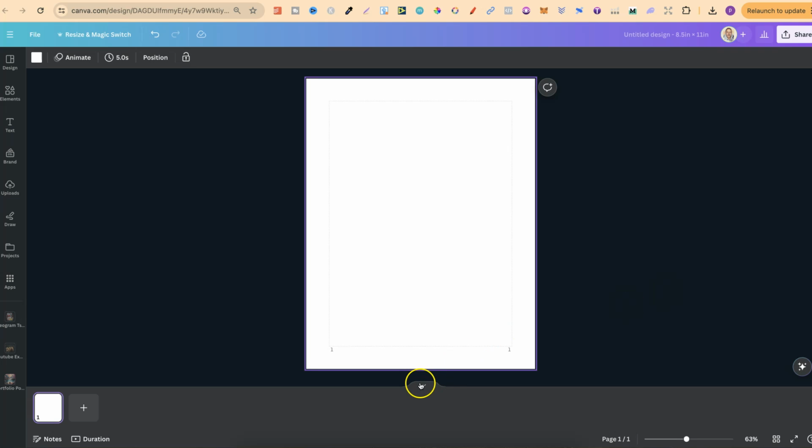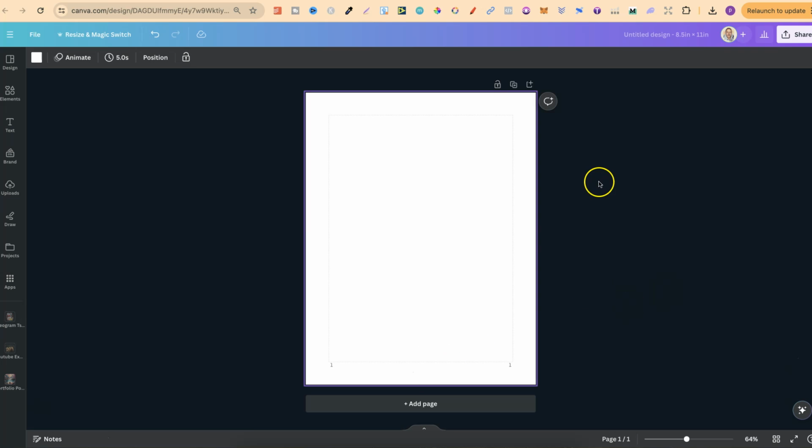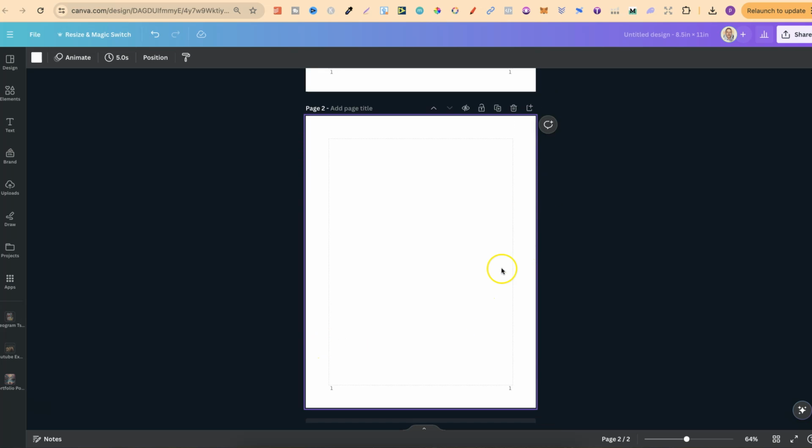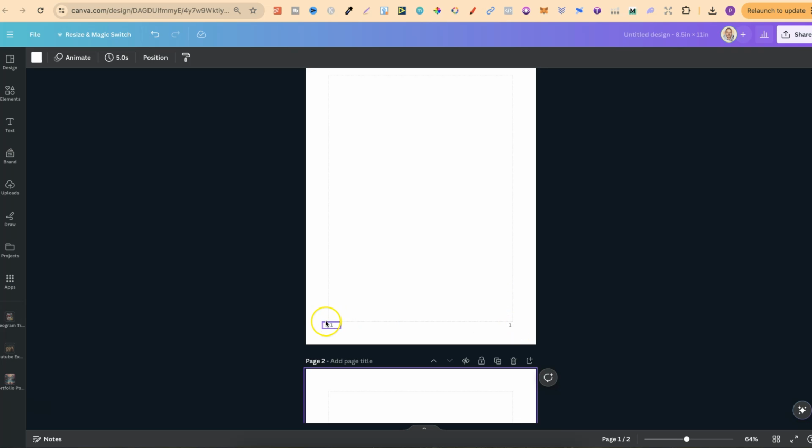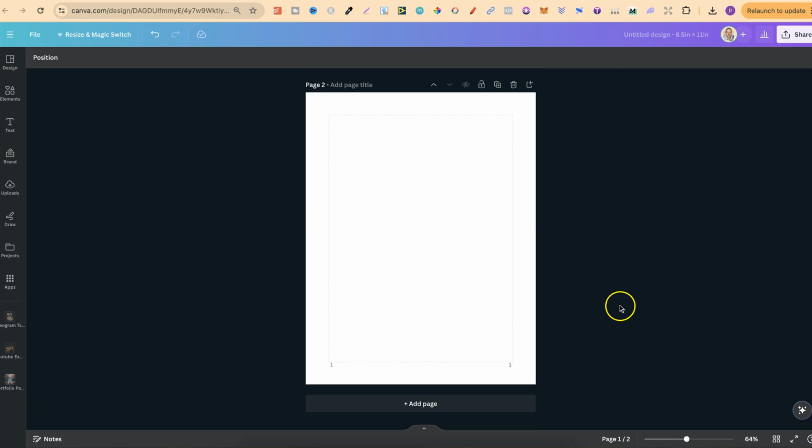So let's just change the view for a second so it's like this. We have numbers here. What we can do is just duplicate this page, and then we can go through and change the numbers that we need. So this is going to be page number 1, we're going to keep that. This is going to be page number 2, so we're going to delete that one and change this number just like so. So unfortunately, there's not a very great way to actually number pages, but this is the easiest way to do it.